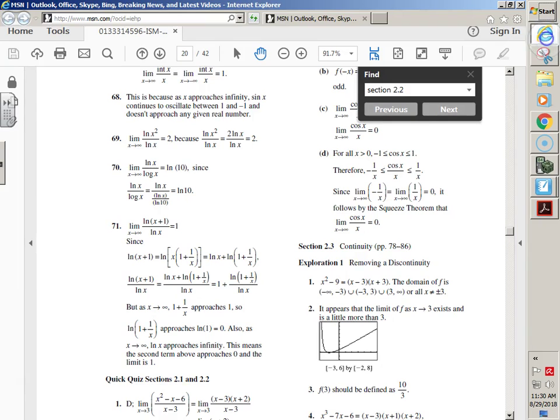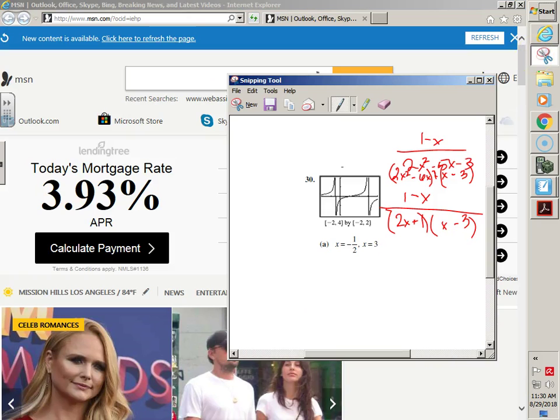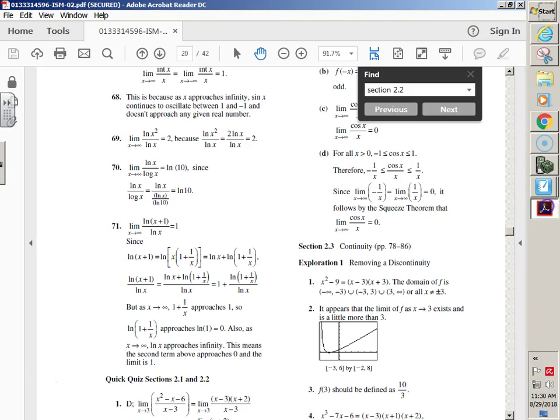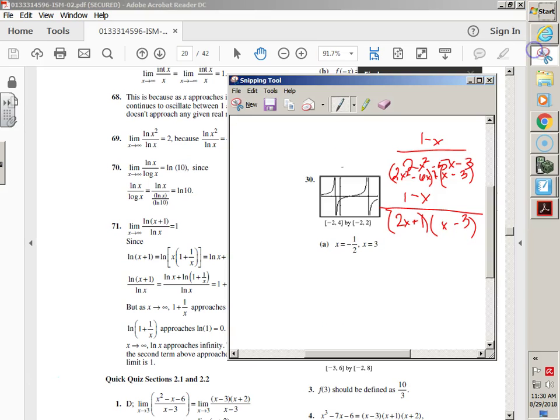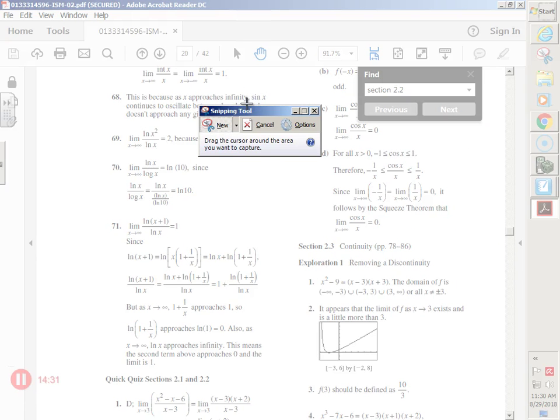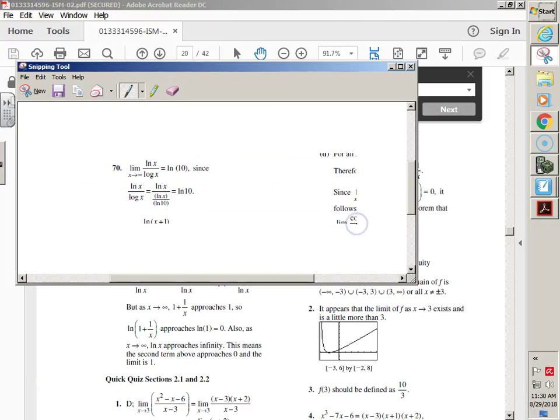Let me write it out because it's a little hard for you guys to visualize. Log base b of x is equal to ln of x over ln of b. You could have changed a log base 10 to a log base 3, or a log base 7 to a log base 10. You can take any logarithm and take a new logarithm of the argument over the new logarithm of the base. That's just called the change of base formula.